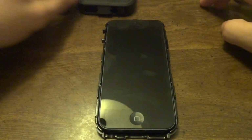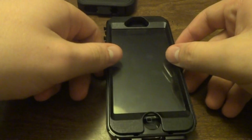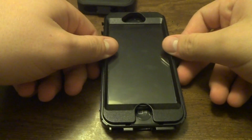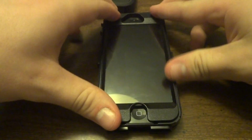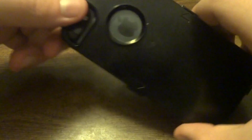Some fingerprints on the screen. And then you take your little clear plastic part right here and just lay it on like this. And then push. See, and then it would look like this. There's your Apple logo and your camera. So it looks like that from the front.